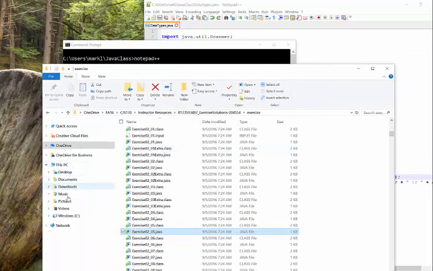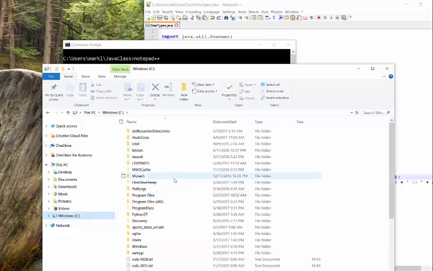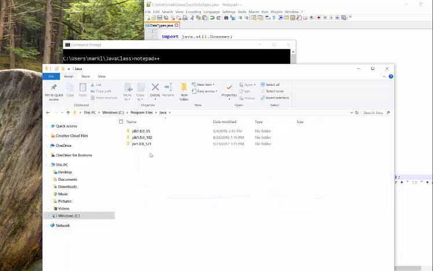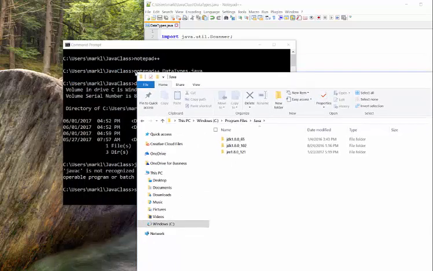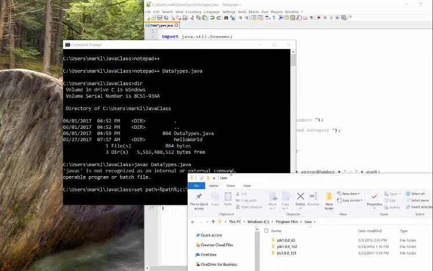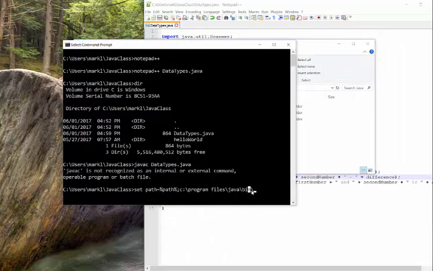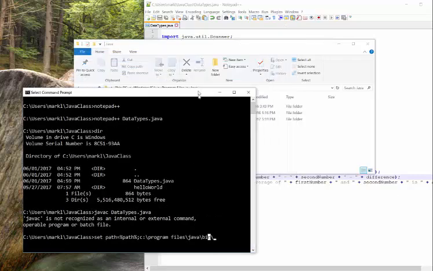Let's see, which is perfectly fine, this happens. So C, Program Files, and then Java, and then I need this JDK, which is the most current one, so let's add that to our path. Java, let's see, where was that?